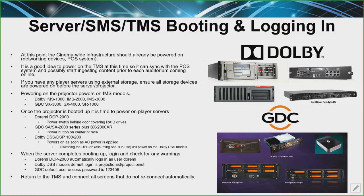With the projector and the IMS models — the Dolby IMS 1000, 2000, 3000, and the GDC 3000s, 4000s, and the SR1000s — they power on with the projector. As soon as you turn the projector on, it goes through its process and the projector and server should automatically marry. Once the projector is booted up, you want to make sure that the power to the players is on. That means the DOREMI DCP 2000s, the GDC SASX 2000s and XX2000 ARs, along with the Dolby DSS DSP 100s and 200s, are powered on right afterwards.